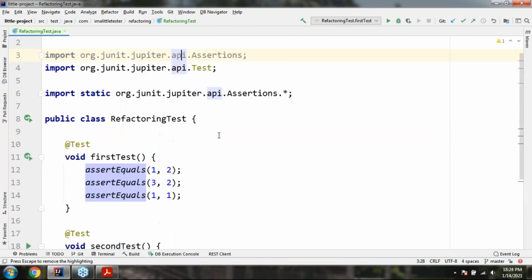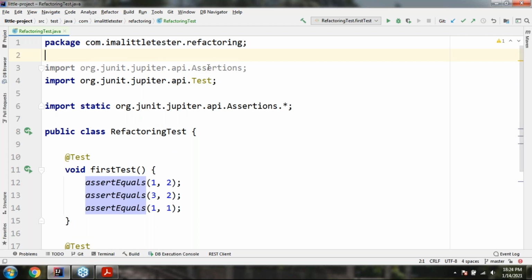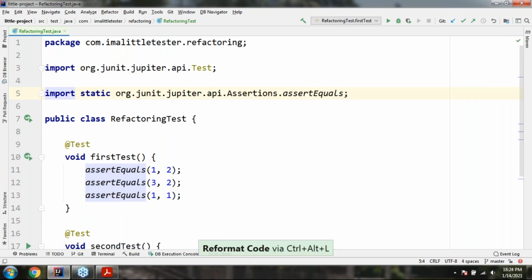Now, because we have made this change, the initial import which we made, the one with the assertions, is now obsolete. As you can see, it is grayed out. How can we remove any unused imports? Well, we have two options, either hitting Alt-Enter here or hitting Ctrl-Alt-L. Ctrl-Alt-L will actually reformat the entire code in this class, and it will nicely arrange the tabs and any spacing that we have between any commas and the text that comes after it and so on. But it also cleans up the import section.